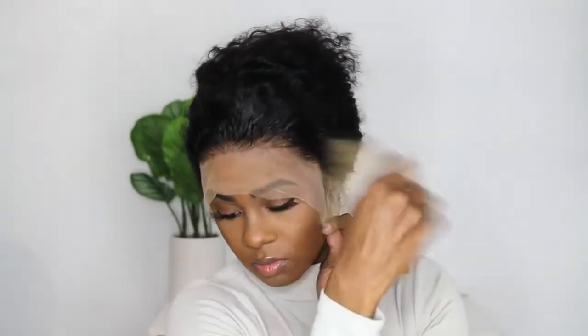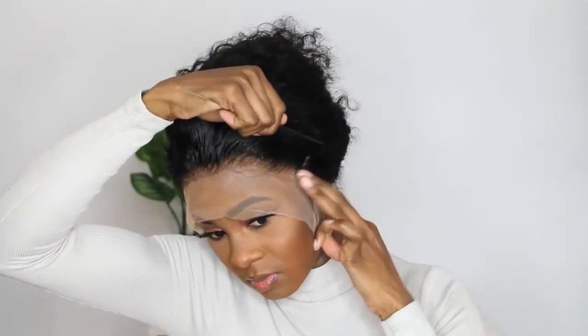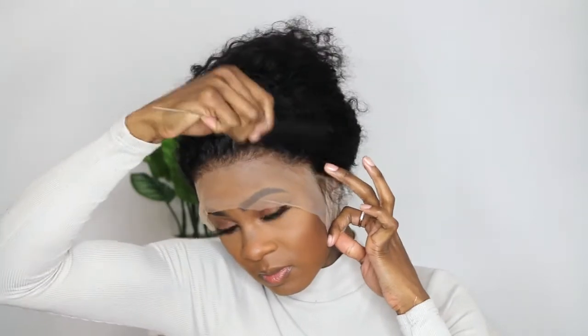And then my blow dryer, y'all, it fell on the floor, so it was acting real janky. So I'm going in with the stock card and I'm just fanning it. But y'all know Free Spray, it sticks very quickly, so I'm not fanning that long, honestly. We're just gonna fan our way through it, and I'm not gonna have y'all watch me fan the whole time because y'all would be here all day.